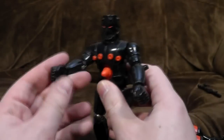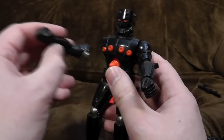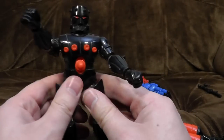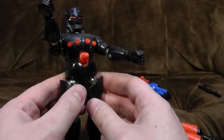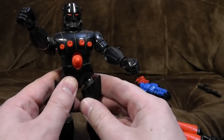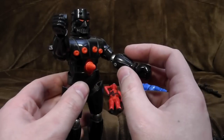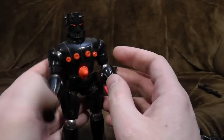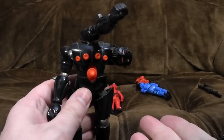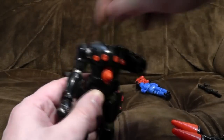Evil. And that gives you quite a nice range of articulation. It's also incredibly solid. I absolutely loved this toy. My dad bought it home for me one day. I can't remember why. Maybe it was my birthday. Maybe I just killed my first elephant. I've got no idea. It was a long time ago. But my God, this was the coolest thing ever. I mean, you can do this. What more do you want out of life, for God's sake?